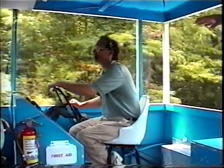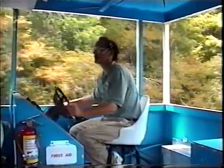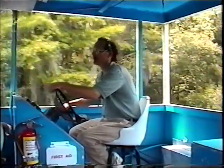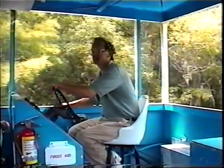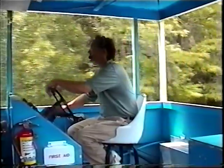Let me give you the recipe, ladies, so you can cook your husband some Spanish moss soup. You see, you take 2 pounds of Spanish moss, a tablespoonful of salt, and a dash of pepper, and boil it for an hour. Then you add in 2 old nasty stinking tennis shoes and boil it for another hour. Throw the Spanish moss away and eat the tennis shoes. That's Spanish moss soup, y'all.